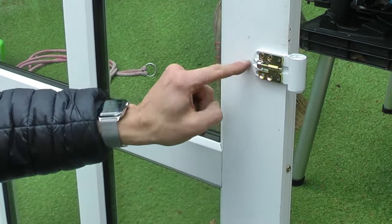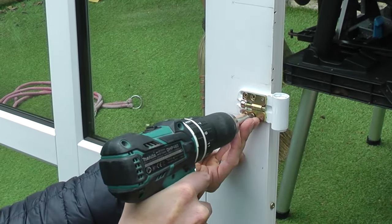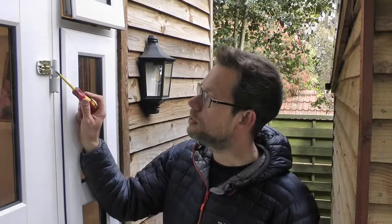The whole time I'm checking against my lines that this is going in level. I'm going to rub out all these lines now for all four hinges. Looking at this hinge, the door is now hung. I've adjusted it up and it's working beautifully - I've just got to do the finishing touches.